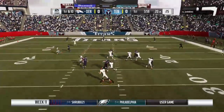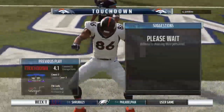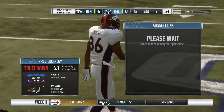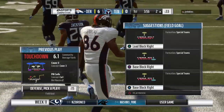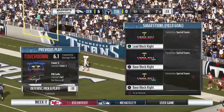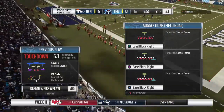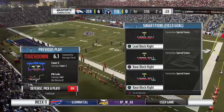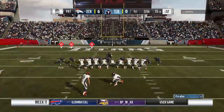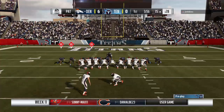Inside the red zone here, they'll look to throw. And that is caught. Touchdown, Denver. In for the score. And the Broncos have taken the early lead. Sometimes those tight ends are a mismatch. They found the mismatch there. And that's exactly why you want to draw up those types of plays, because coverage is just going to go to the natural guys, the guys that make the big plays on the outside. But when you work your tight end into it, that's a tough one for a defense to handle. Tough. They couldn't handle it. It worked out for 6.